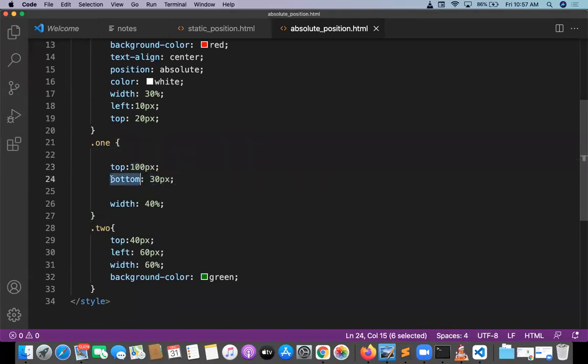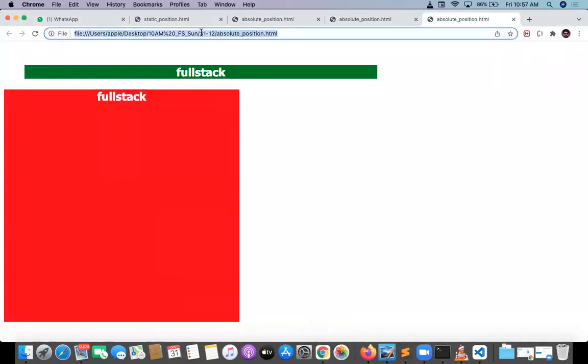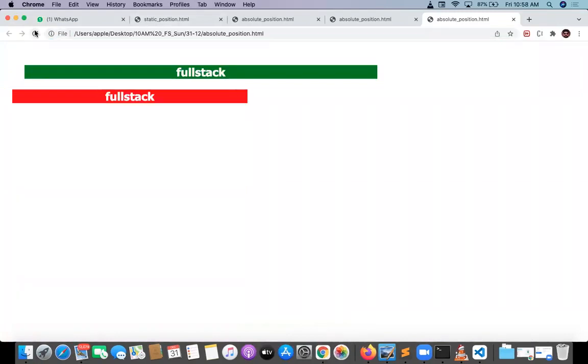Okay, so can I say top and left? Are top and left applicable or not? Top is applicable, left is applicable. So please try to remember, only corners are possible to move the element. Opposite faces can't.